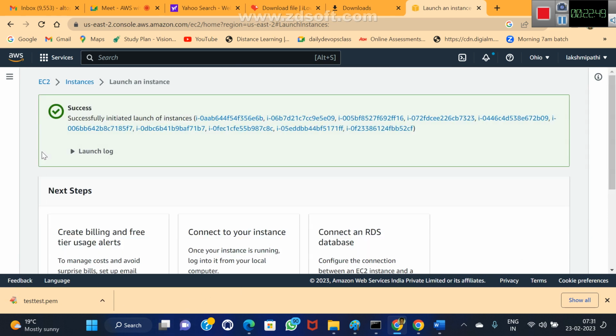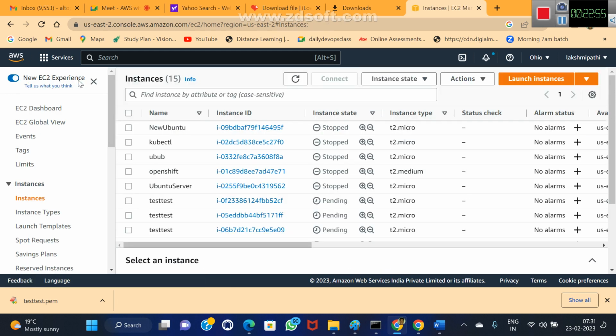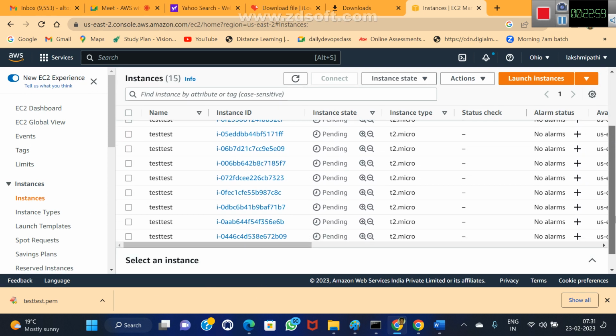See, in how many seconds it took for creation of an instance. Check it. Instances. Now all 10 are running. Here, see pending. Within 10 seconds or within a minute, all will activate, based on your internet speed, not based on your computer. See, this is already running, all are activated.